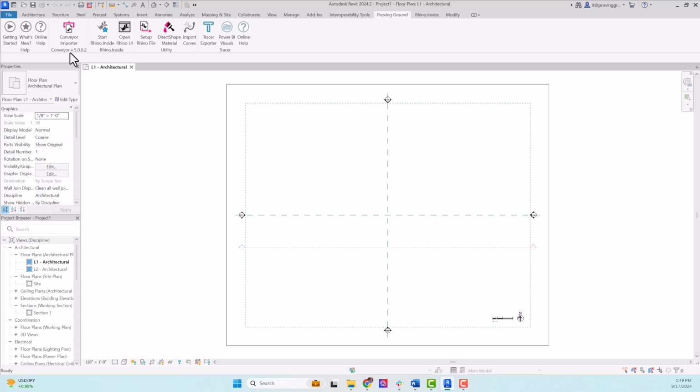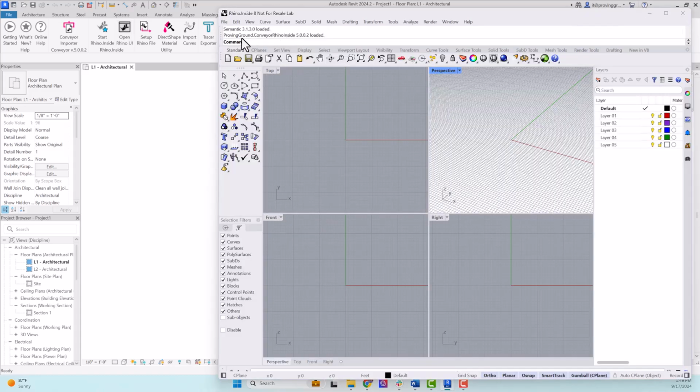Notice the version number here is 5.0.0.2 as opposed to 5.1 like in 2025. We'll start Rhino inside and we'll open our Rhino. And Conveyor did load. Again, the command for this is Conveyor version 5.